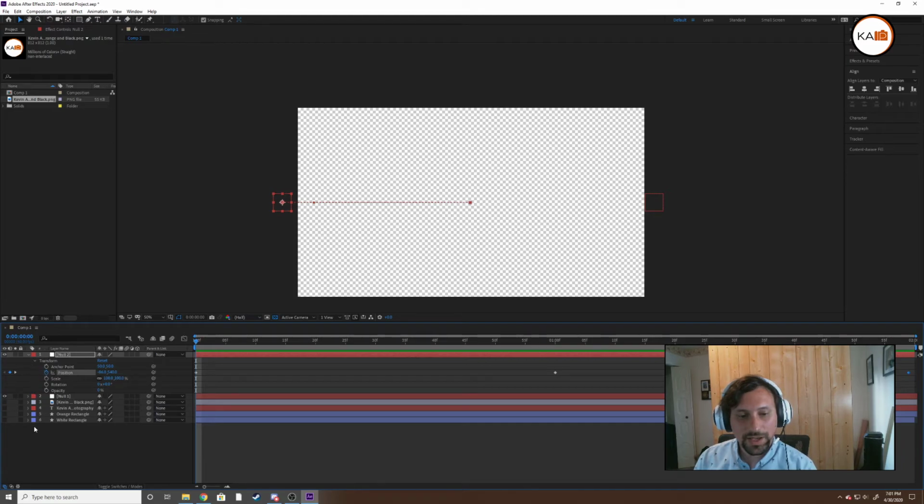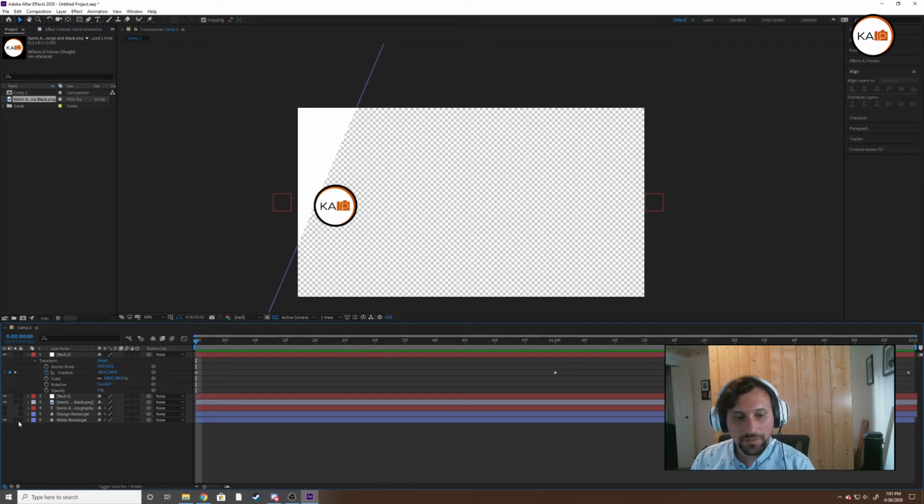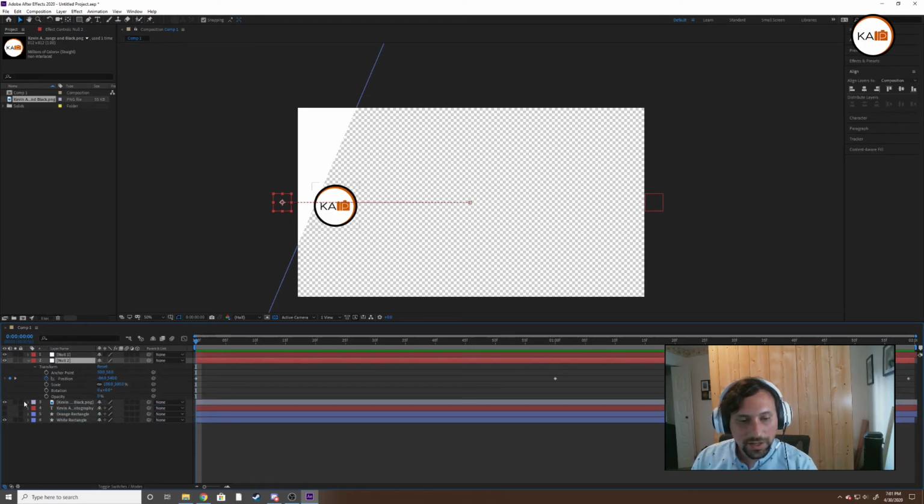Okay, let's go ahead and assign these other two objects to it. Let's look at the logo here. Bring up the logo, and I'm going to bring up the white rectangle. Now that we have these up, I'm going to move the null object layer down to where these are, because it makes it a little bit easier to see.